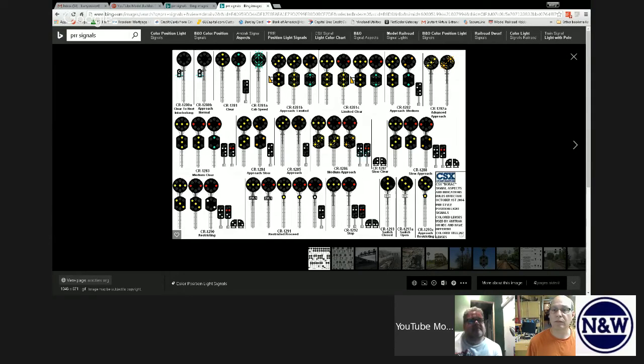Let me see if I can make sure I bring this up on the screen here for everybody. There we go. So as you can see here, this is a more modern representation of the Pennsy signal system. This is from CSX. This is the CSX NORAC signal aspects, and they're indicating rules from 2004. But you notice some of these have changed to color lamps versus strictly the three yellow indications.